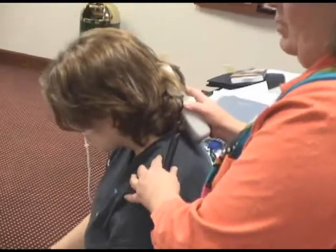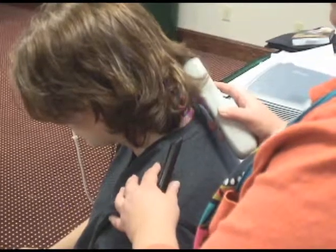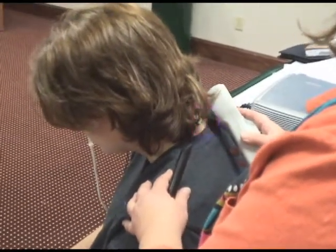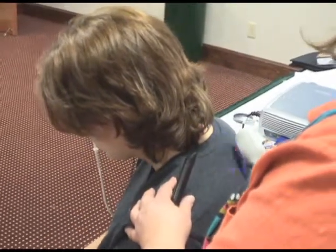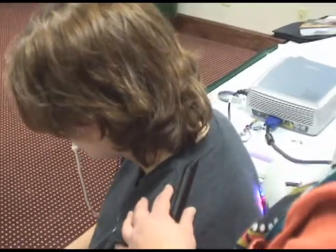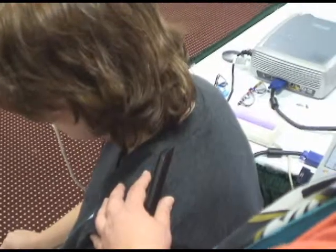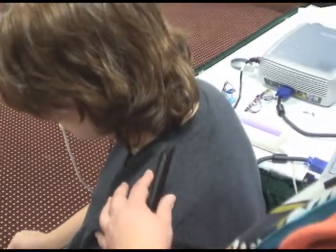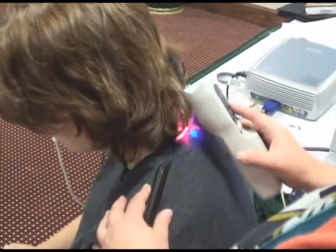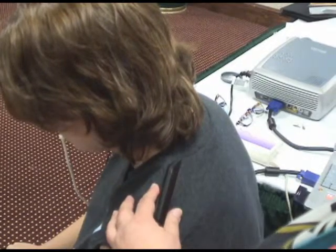I'm holding it here for a while because she needs it. Cranial rhythm isn't changing yet — now it's moving. Take a look at these numbers — this is now better than normal. That's wonderful. And remember, she was in a pathological state two seconds ago. We just brought it up her spine. You can do it a couple more times just to reinforce it — it doesn't take very long at all. She's breathing deeper.